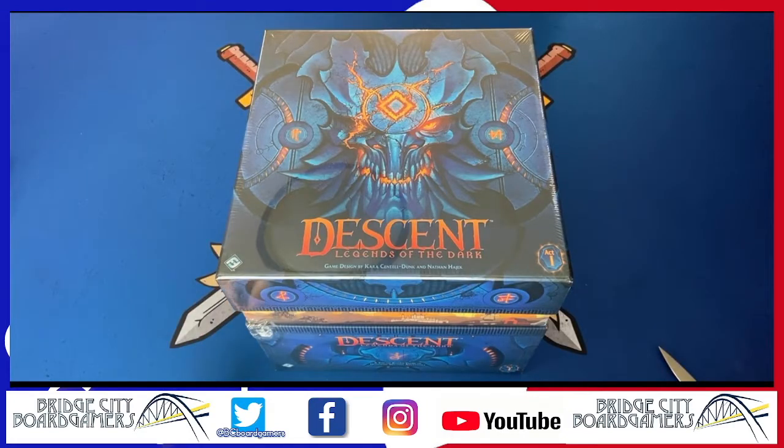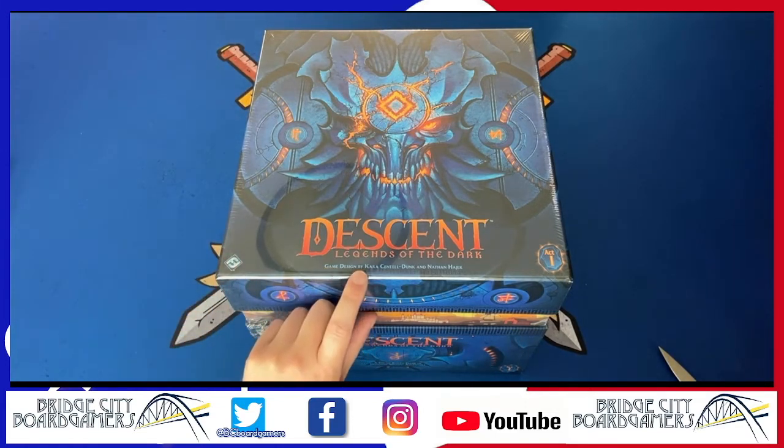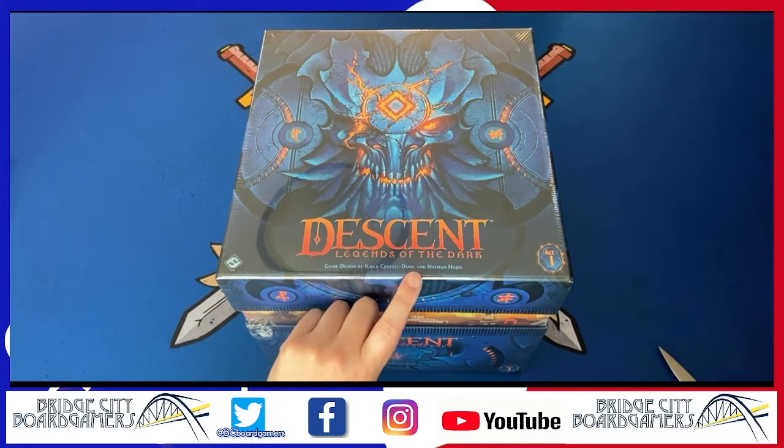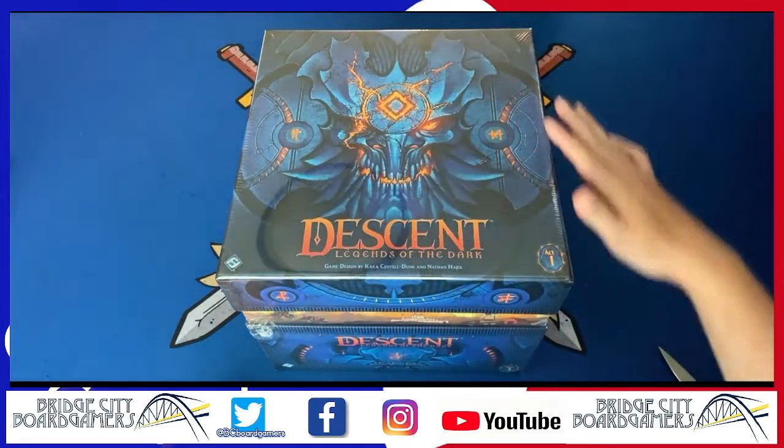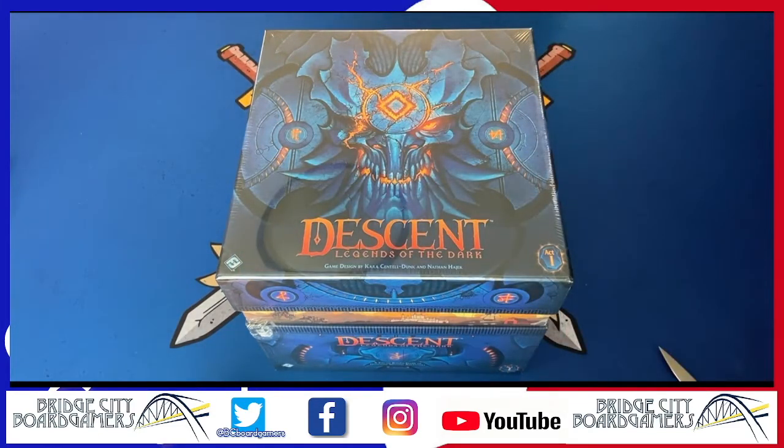Okay, so you can see here we've got the big, massive box of Descent: Legends of the Dark, published by Fantasy Flight Games, game designed by Kara Centell-Dunk and Nathan Hajek. And wow, this thing is absolutely beautiful. It is massive. You can admire the artwork, which is actually way better in person than it has been on any screens that you see.